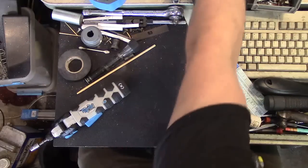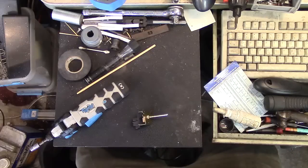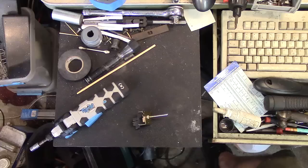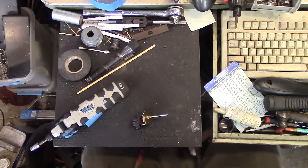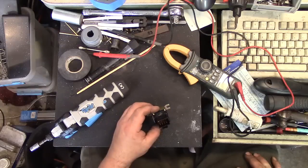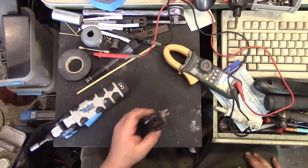So, I'm going to continue with the surgery and really hope I don't screw this up to the point where I don't have any blowing. In which case, I'll have to hook up a manual switch and that would just piss me off. Okay, let's hope these don't spring out like a Swiss watch.